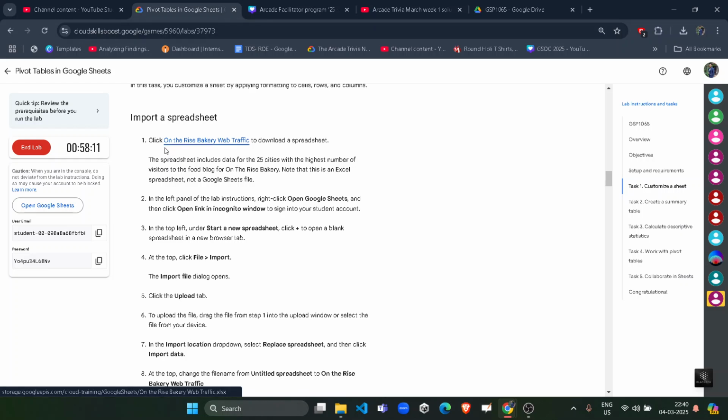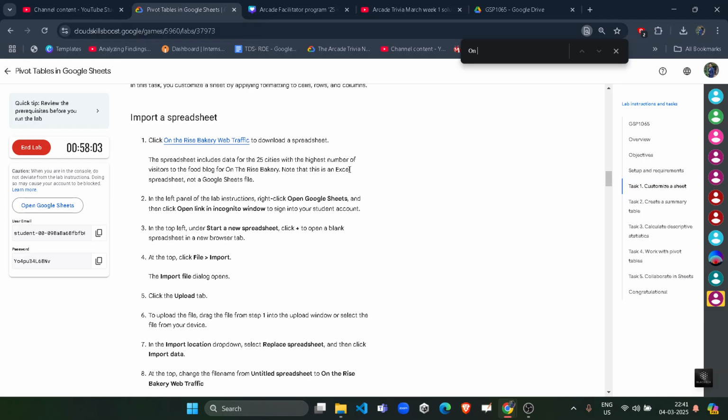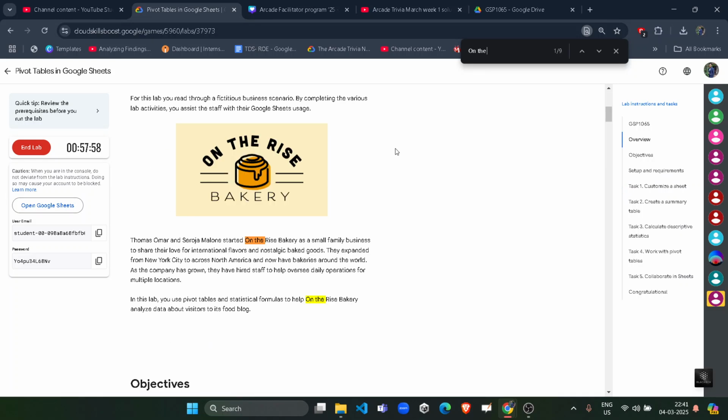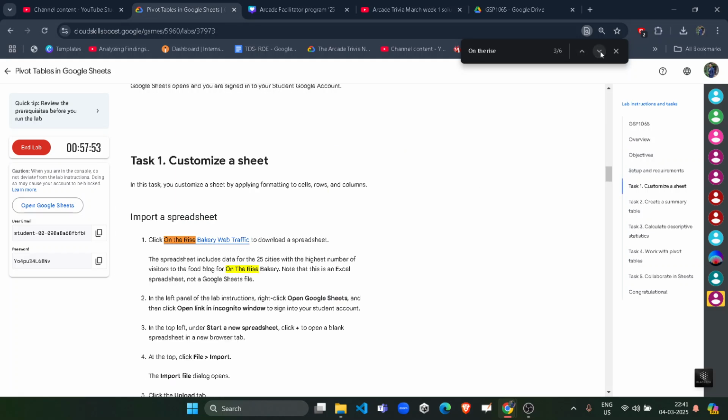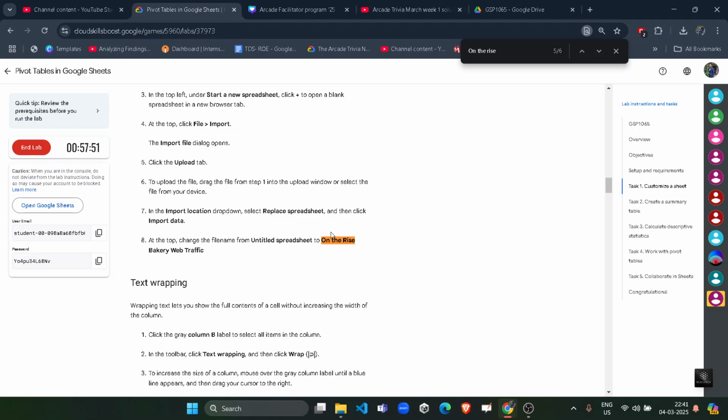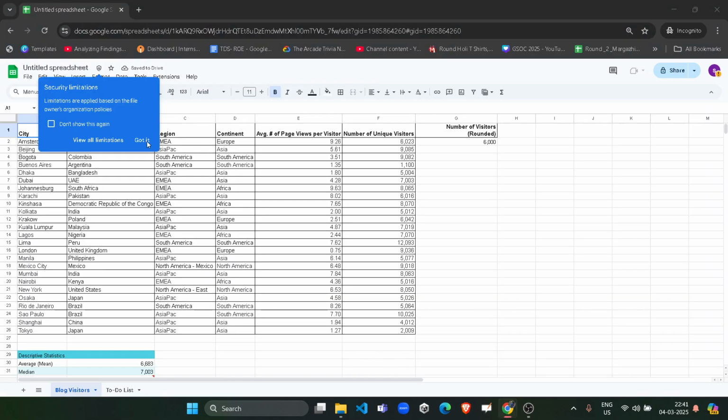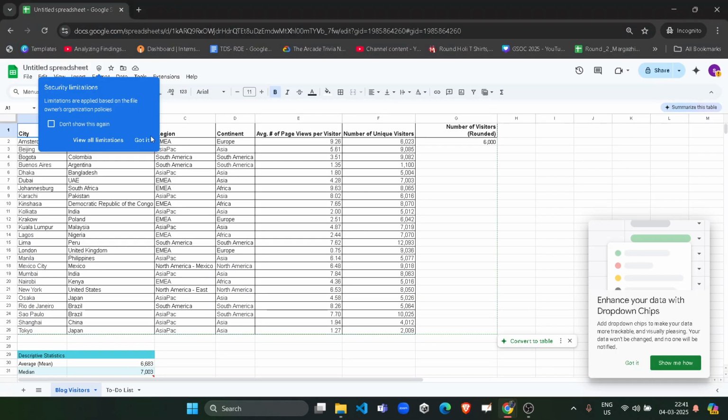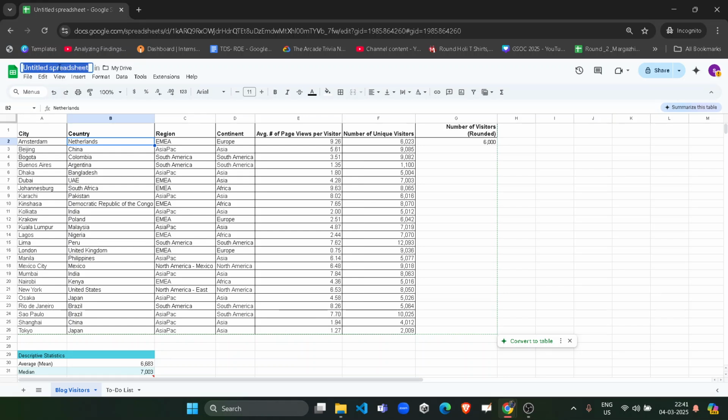Make sure you don't open the link. We will just copy it. Okay. Yes, here is the name given in that pointer number 8 of the first task. We can copy from here. Copy it very carefully. Once you copied the name, you can simply come back to here. Click on got it. Click on this untitled spreadsheet. Remove this and paste the new name. Click anywhere else. Now your name should look like this.